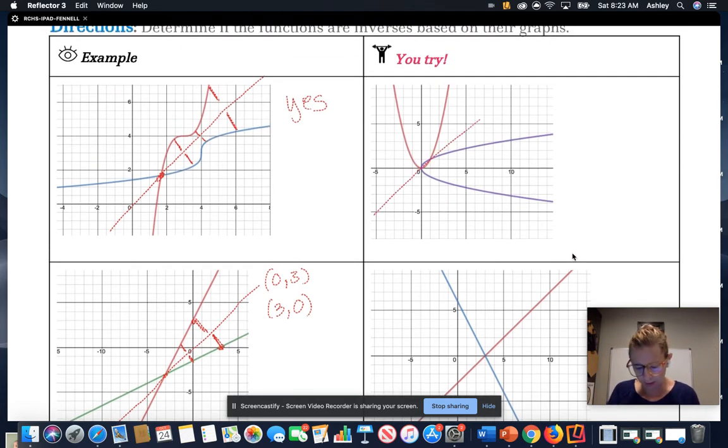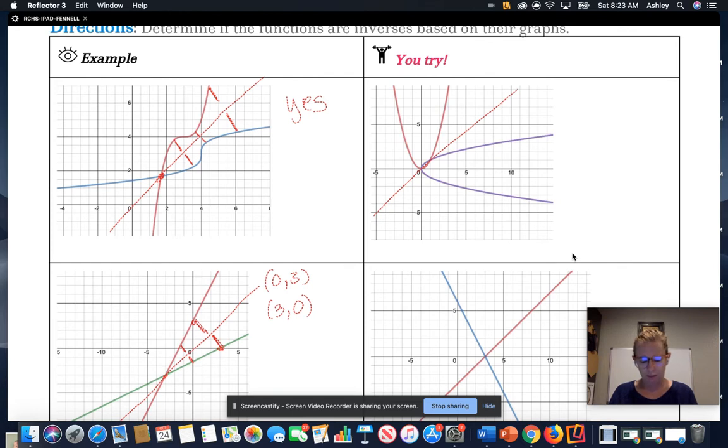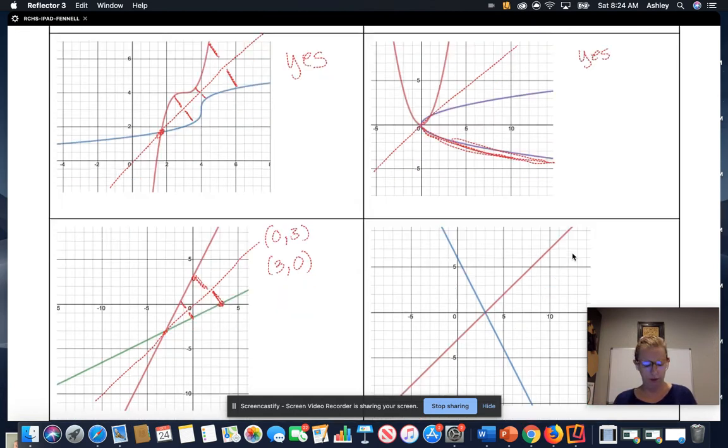Again, when I draw my line here, this is looking like it's probably a reflection. Keep in mind, the bottom half of this parabola, if we were to solve algebraically, would not appear because it would be a square root function, right? The inverse of a square function, a quadratic function, is going to be a square root function. So when you introduce that square root, remember you need to introduce that plus or minus. That's how we're going to get the bottom half of that quadratic out of our inverse. But yes, again, this appears to be a reflection. These appear to be inverse functions.